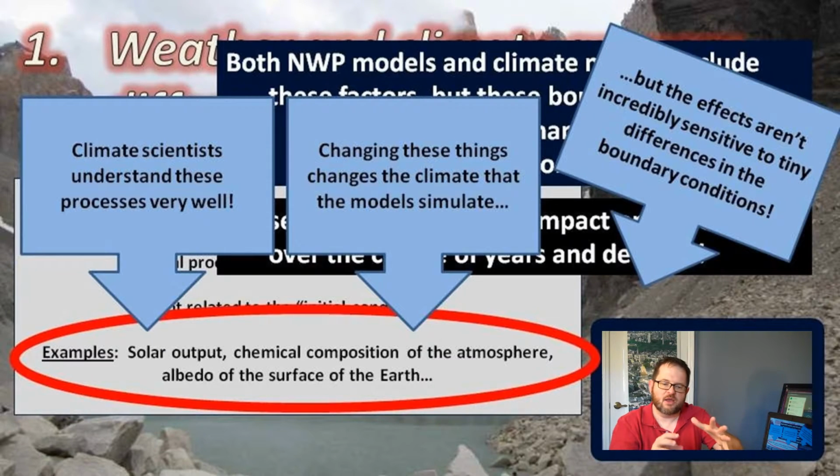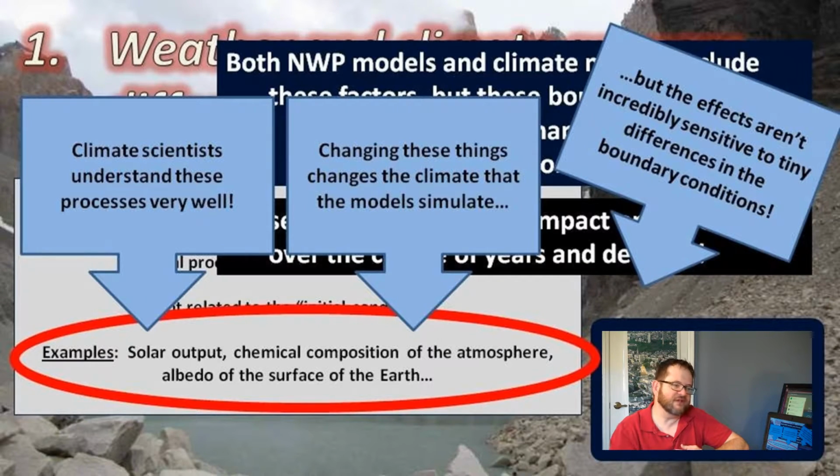Good science. All right? But it's not terribly sensitive to the fact that it's double carbon dioxide. If I change it to 2.1 times the amount of carbon dioxide, I'm not going to get a radically different answer. I'm not going to suddenly get a colder Earth, or an Earth that's 5 times warmer than when I doubled the carbon dioxide. No, it's going to give you the same answer, maybe a little bit warmer.